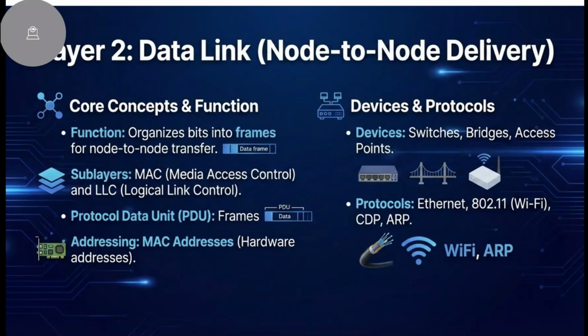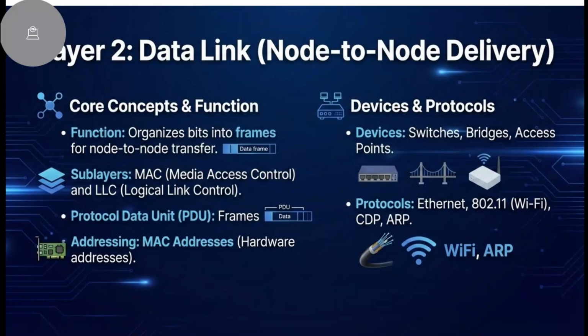Then we move into layer 2, the data link layer, the "do" in the analogy. As we move up to layer 2, those raw bits are grouped into frames. This layer provides node-to-node data transfer and is divided into 2 sublayers, the media access control, MAC, layer, and the logical link control, LLC, layer. Here, we are introduced to the MAC address, a unique hardware identifier assigned to every network-compatible device.